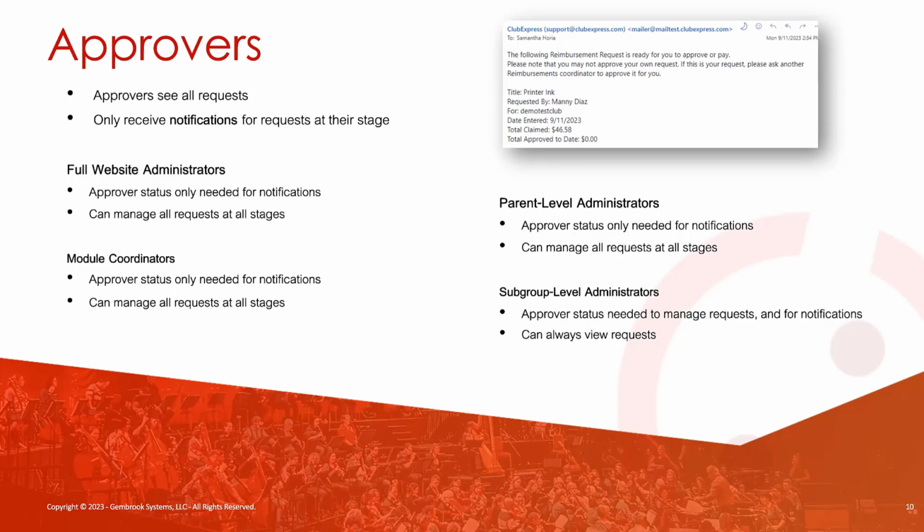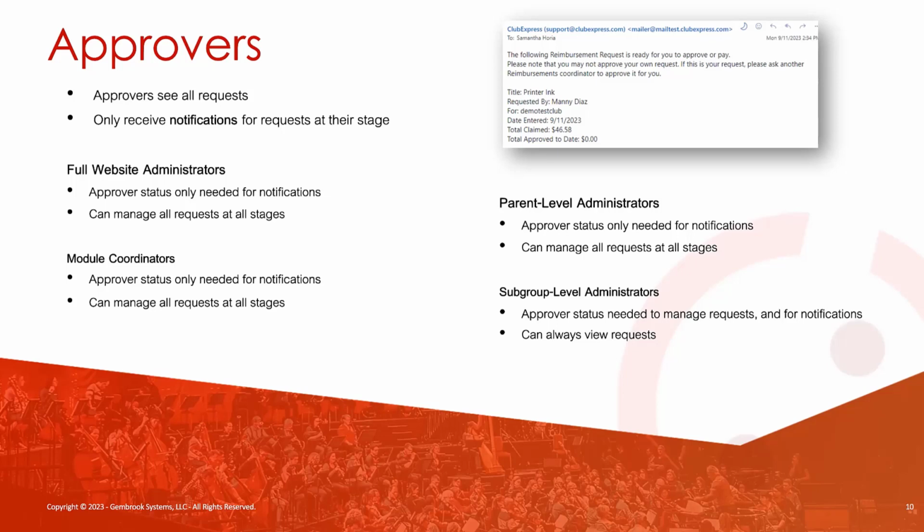Now, there's an important note in that email that I want to call out to everyone. That's another important note about expense reimbursements and who can approve those reimbursement requests. It seems like kind of an obvious thing, but you aren't able to approve your own reimbursement requests. Whether you're an administrator, a module coordinator, or a parent level administrator, it's never going to happen. So if you have an expense reimbursement request that you need approved, you'll have to have an additional person in your organization manage that for you. We'll take a look at it, but even as Martin Smith, we aren't able to approve our own expense reimbursement requests. A little bit of a conflict of interest there.